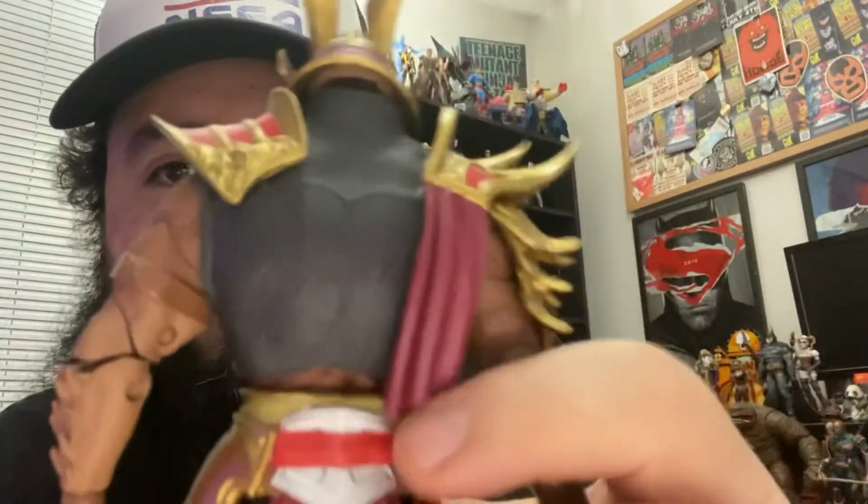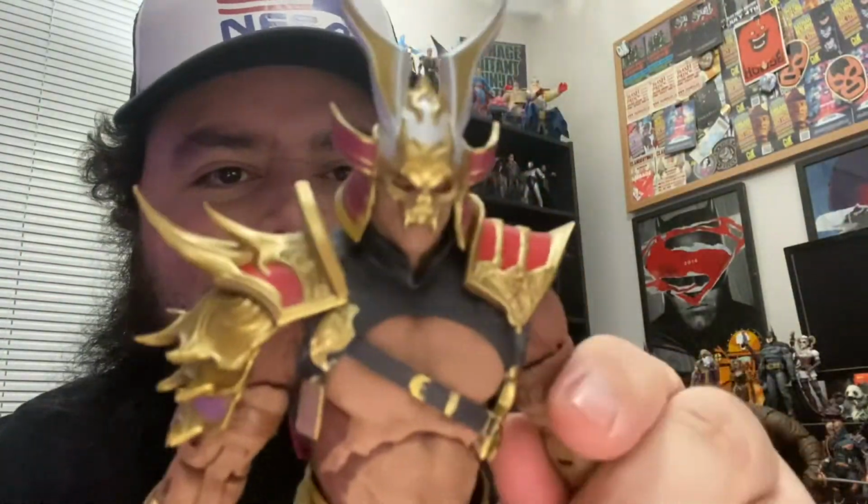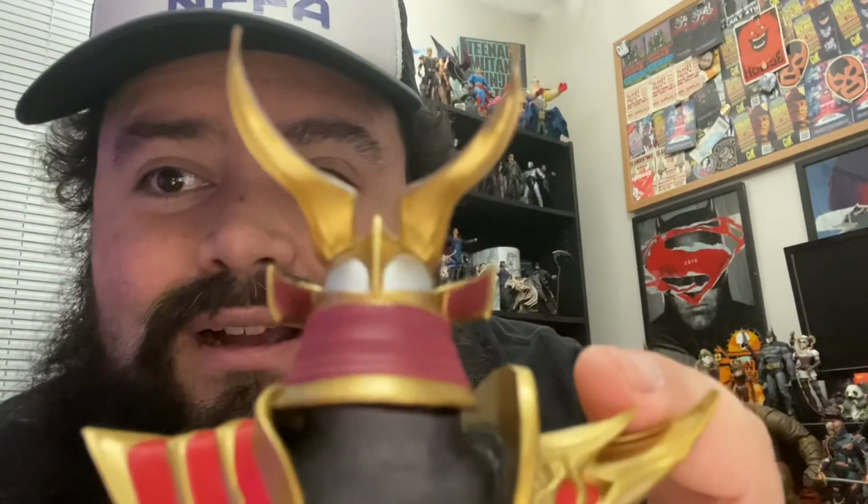But I do like the capes and stuff like that. Be careful with these spike things though, because they are really sharp. I've almost been like, ah, poke! And just happened right now, I just cut myself. He's got like a Shredder helmet, and dude is tall.